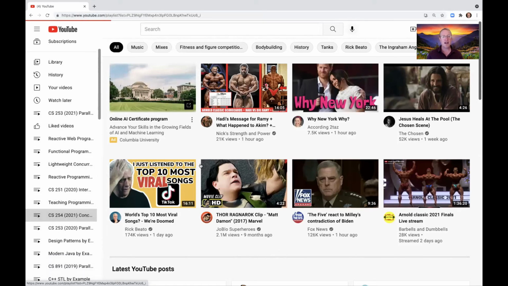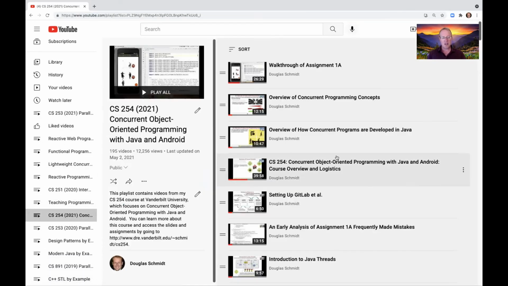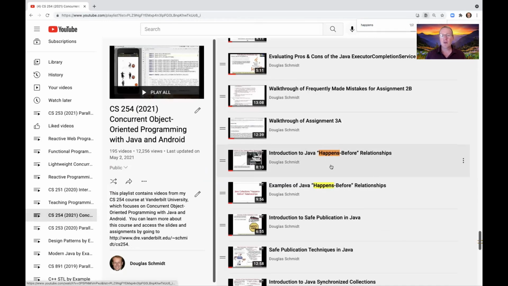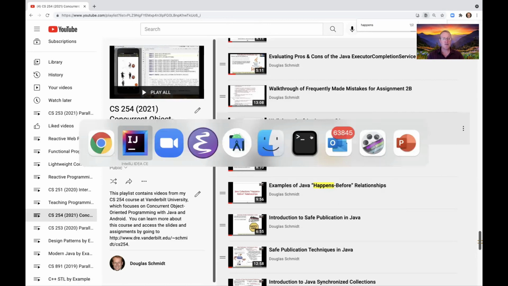Here's a good example of that. This is a playlist, and then we search for happens. So you can find out about happens before relationships, and that'll explain how all this stuff works under the hood. It uses barriers that are put into the Java virtual machine in other ways.